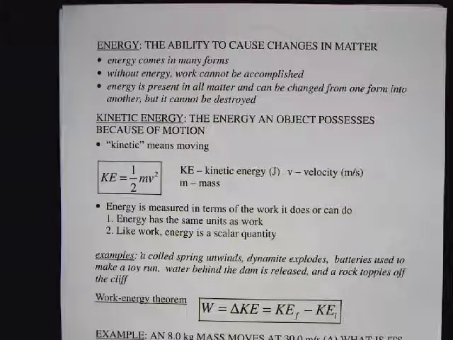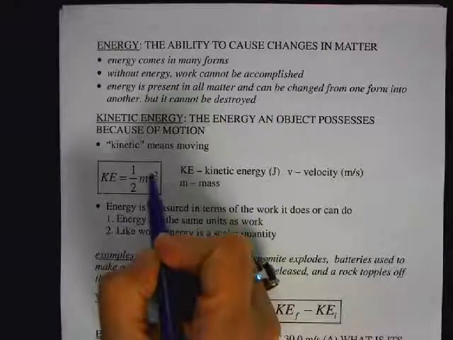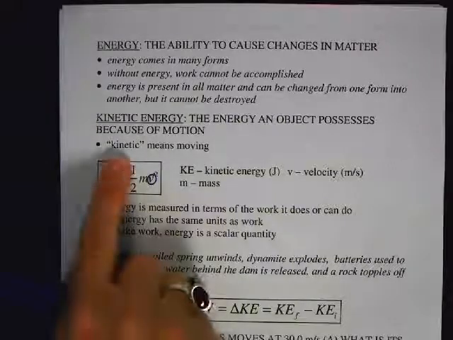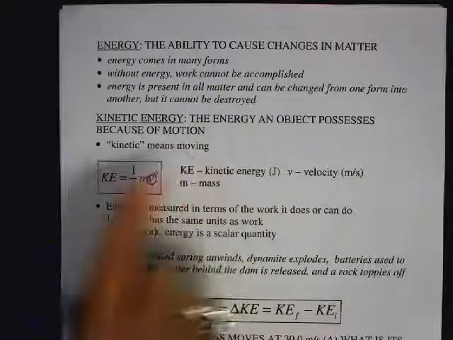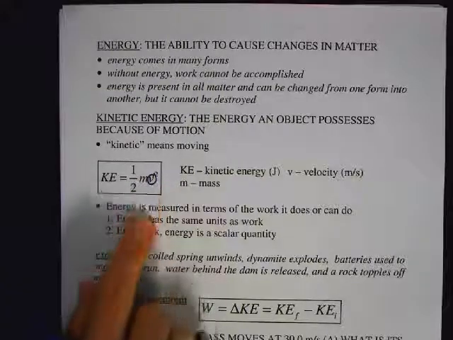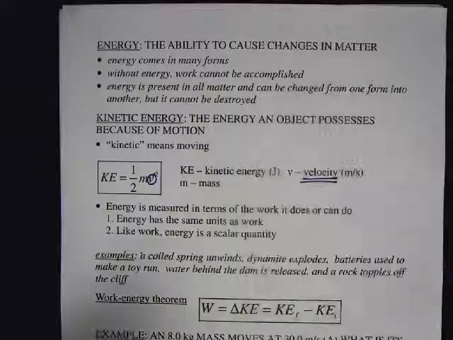So when you think about kinetic energy in layman's terms, kinetic energy is the energy of motion. It has to do with things moving. And when you look at the equation with kinetic energy, it has V in it for velocity. So the word kinetic itself means moving. So kinetic energy is 1/2 mv squared. So it's 1/2 the mass times the velocity squared. So again, in order for it to have kinetic energy, something has to be moving.